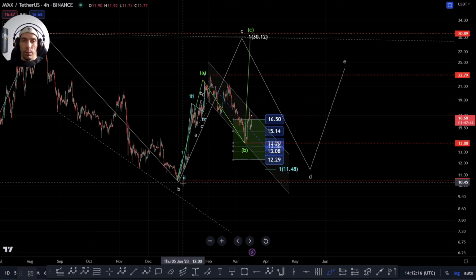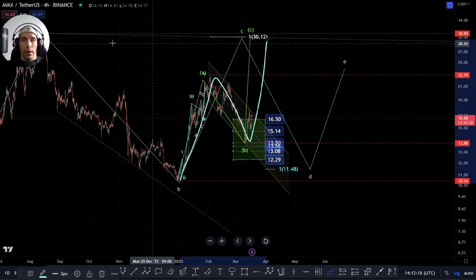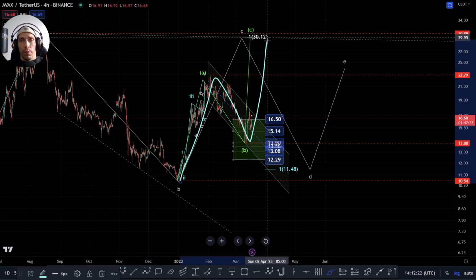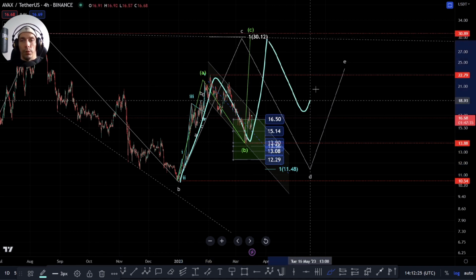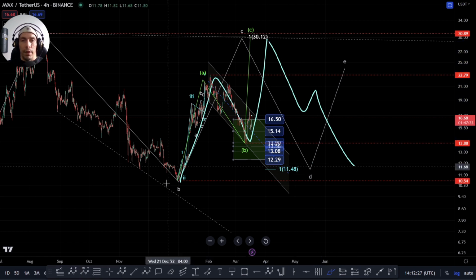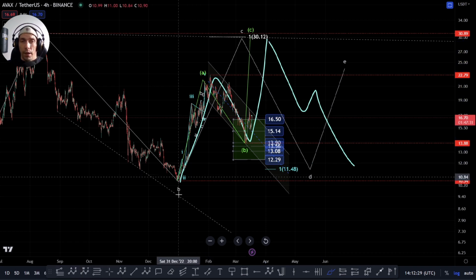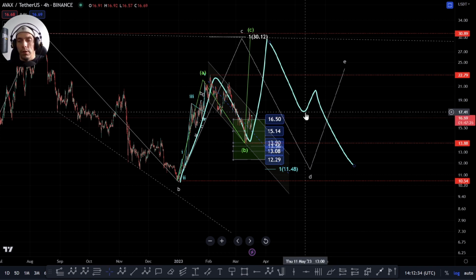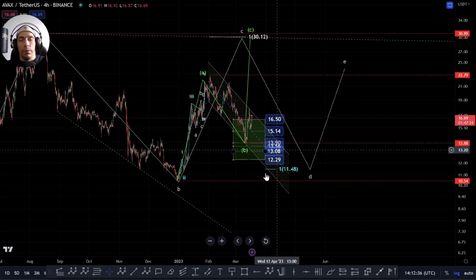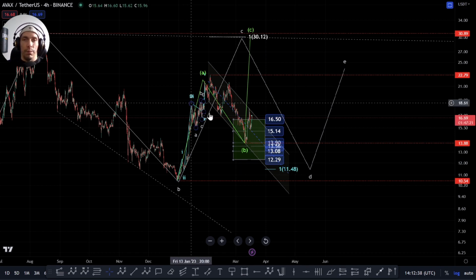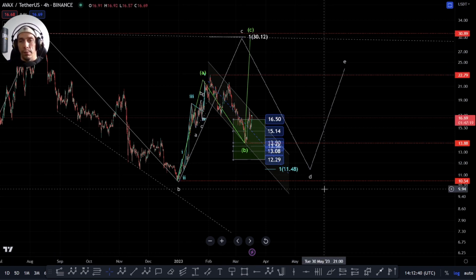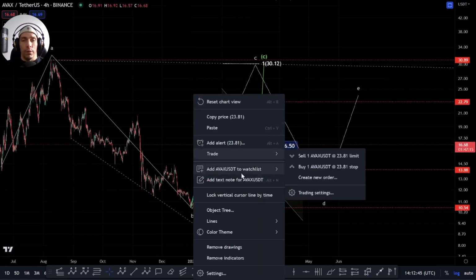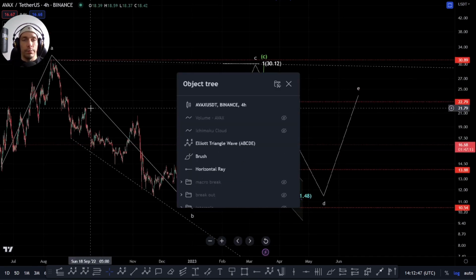If we're looking at this, what we'd be looking out for is a three-wave move to the upside that fails to break above this 3089. If we do get a three-wave move that moves up here, then what we'd be looking for is confirmation of this D wave by maintaining above this B wave low at this 1054 here. So we need to give it a bit of space and time before we could confirm this, because we can only confirm it on this D wave, but it's something we're looking out for. If this does play out, this could mean that we're just going to be ranging here for quite some time. So keep an eye on that fact.